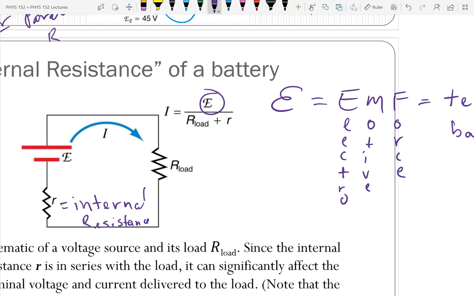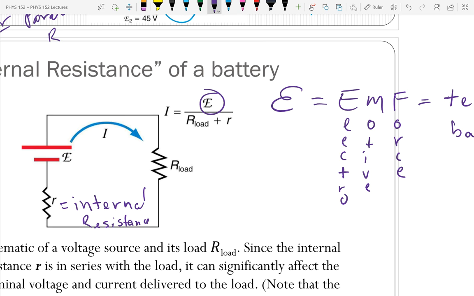Now, the answer that would have been wrong would be, I take my multimeter and I measure the voltage across the terminals. If there's no load across the terminals and you measure the voltage, what should it be? It should be that EMF, regardless of whether it's a good or bad battery. It's only when you put it under load that you're going to see if it's a good battery or not. So just measuring the terminal voltage is not really definitive.